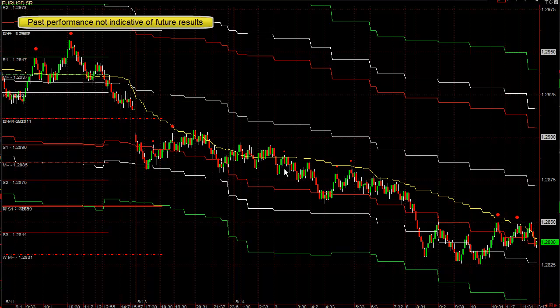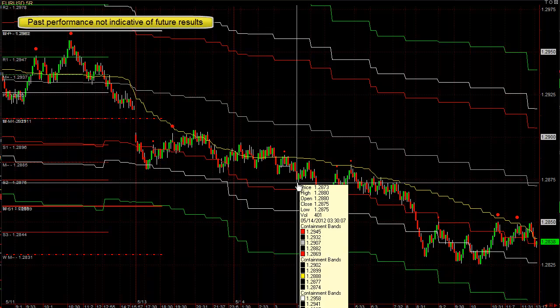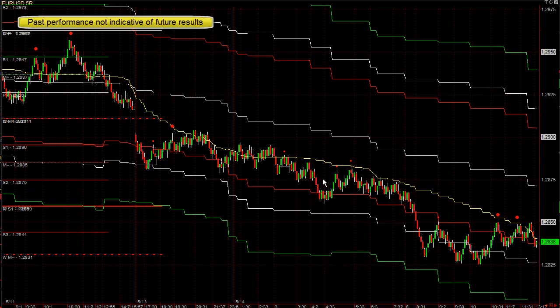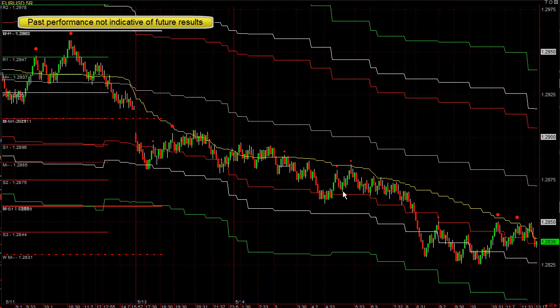When you get one of these signals, basically you want to sell it when it goes a pip or two below that bar's low. So you can see in this case right here, it went from 83 down to 73, a 10 pip move. This trade right here, you would enter right here at 75 and it only went down to 68 and then came back up.